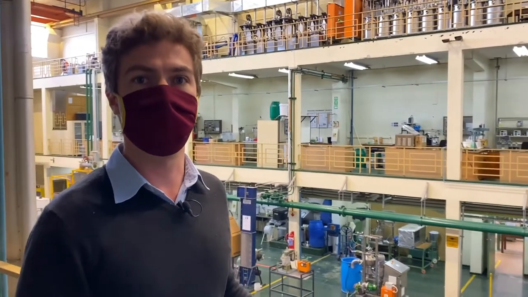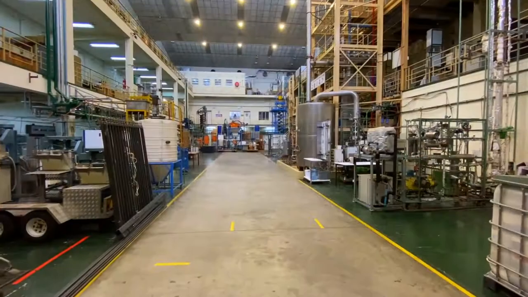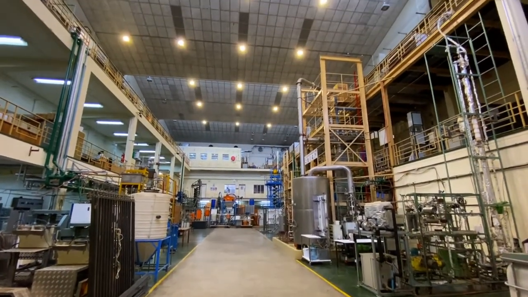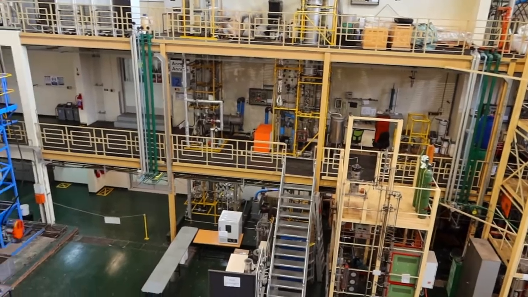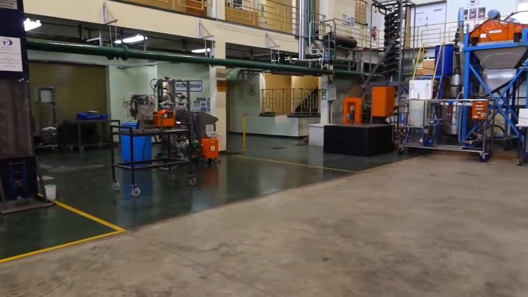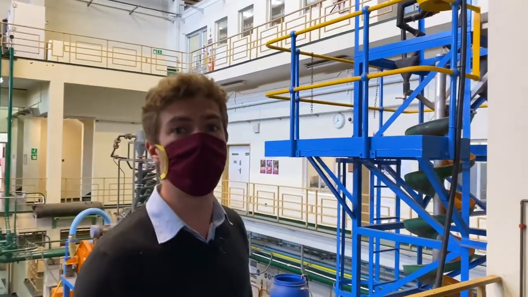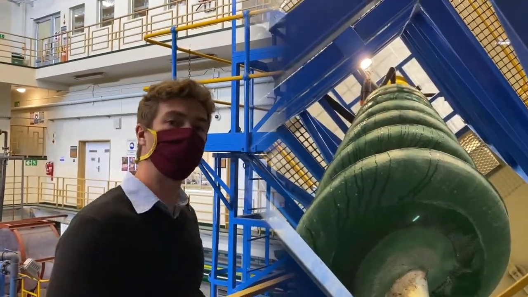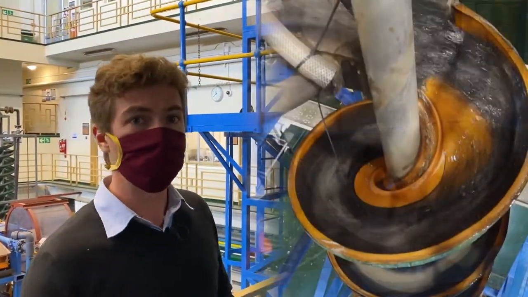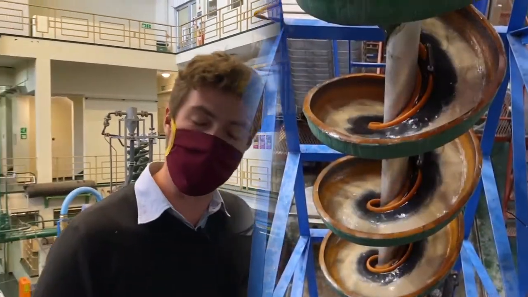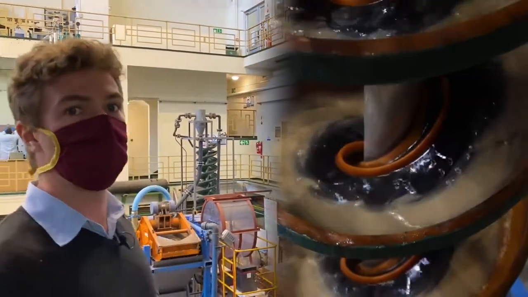Here at the Department of Process Engineering, we're very privileged to have this really large pilot scale facility with some of the biggest equipment in South Africa, particularly for a university setup. We've got all sorts of equipment here available for undergraduate practicals and for postgraduate research. For instance, we have a Humphrey spiral which we use for undergraduate practicals. Students will experiment on separating out ilmenite, which you can convert into titanium, from beach sand. You can see there's a black stripe of material on the inside and the light silica gets thrown to the outside.